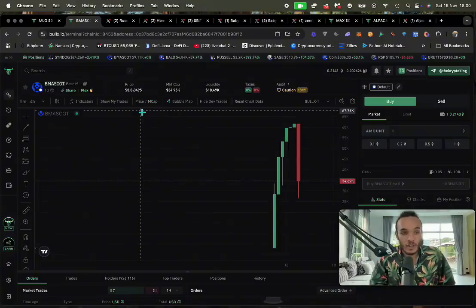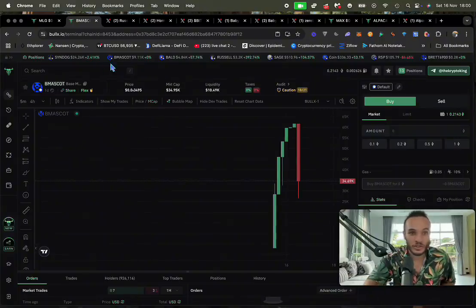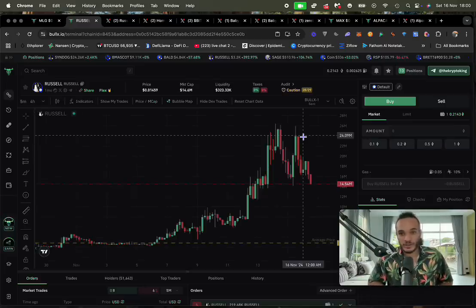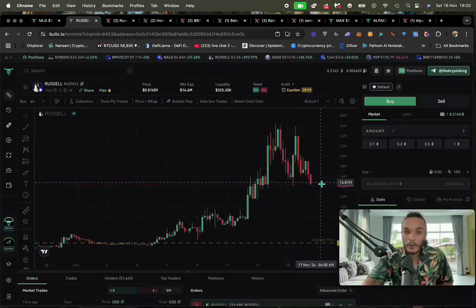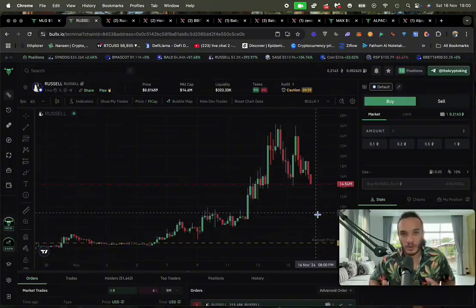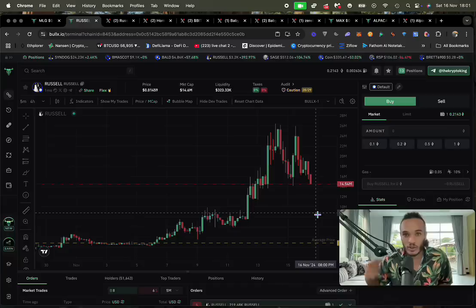You might buy something that's at the top. You might come into tokens like Russell. You might be like, right, cool, I'll get a bag now. It looks like it's at support. But maybe that's not the support, and maybe it goes lower. But eventually, you're going to have wins, and the wins will compound. And eventually, the wins will work in your favor. And your wins will outweigh your losses in abundance. I can't emphasize this enough. Last cycle, I lost so much money from trading, from investments which didn't work, from all these things. And then eventually, you make it all back in days.